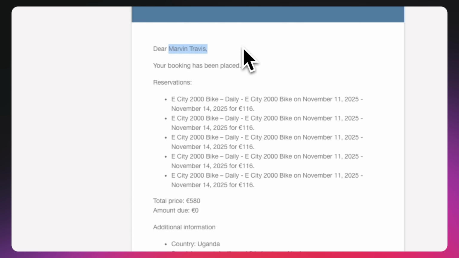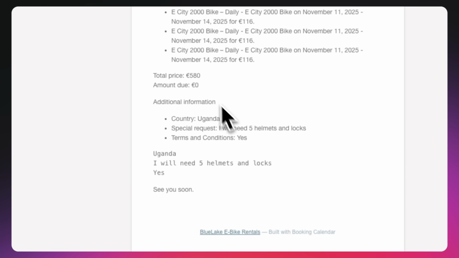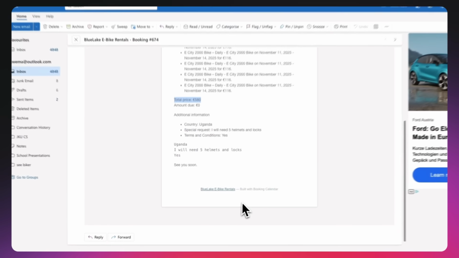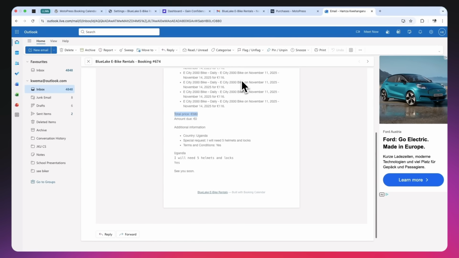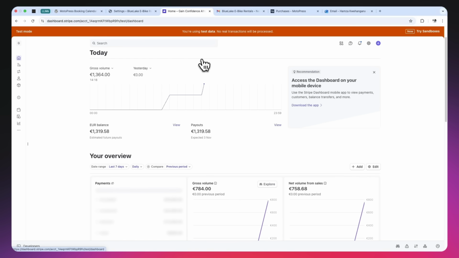Martin Travis, you remember that client, and he paid the total price of that amount, and you see all the details of that booking. Same will happen for the administrator. And that means that once you turn off the test option and add in the live details for the API and secret keys and everything, then you are good to go, and you are good to get started having your bookable items to be paid for by your website clients.